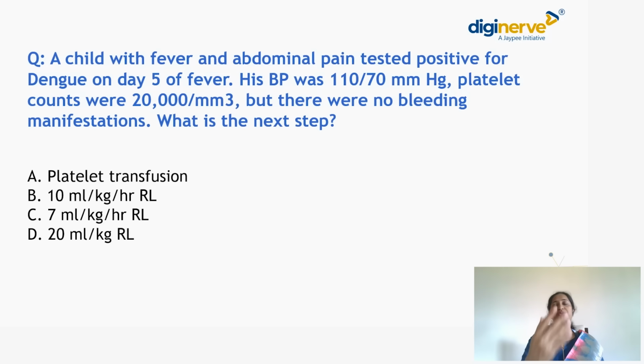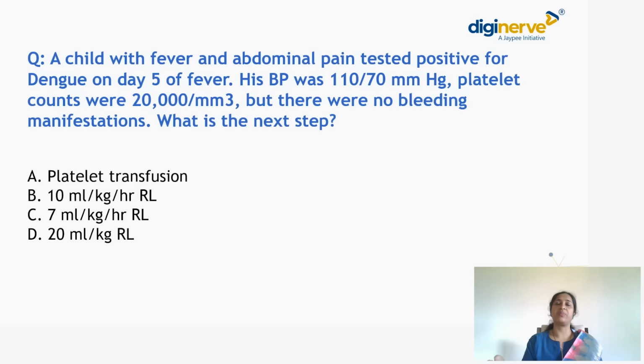Now suppose the age of the child was given as 14 years. Even in a 14-year-old child, BP of 110/70 will be considered normal, and 14-year-old children are taken like adults. Any systolic blood pressure less than 90 is when you have to worry. So even though the age of the child has not been given very clearly, you should be able to manage this question. BP 110/70 is near normal for most of the pediatric age group.